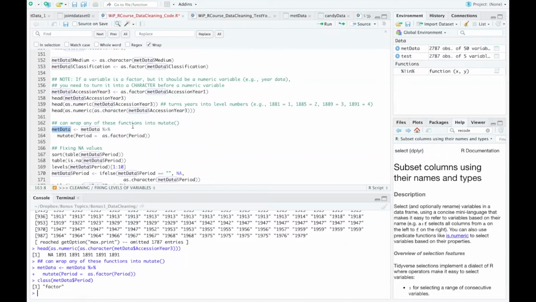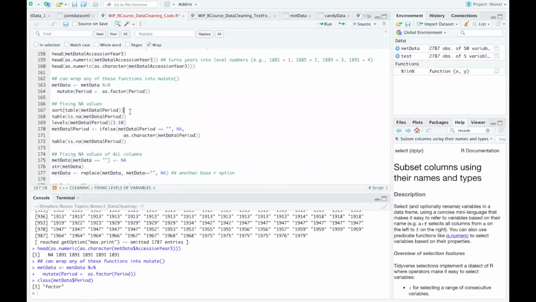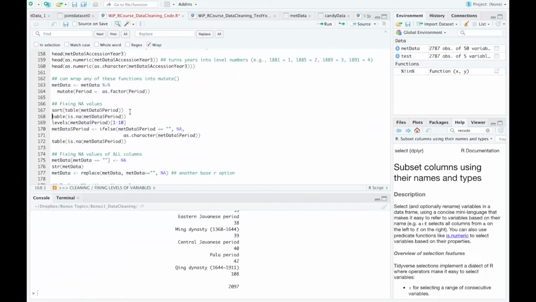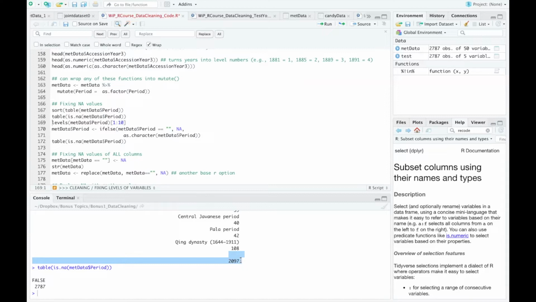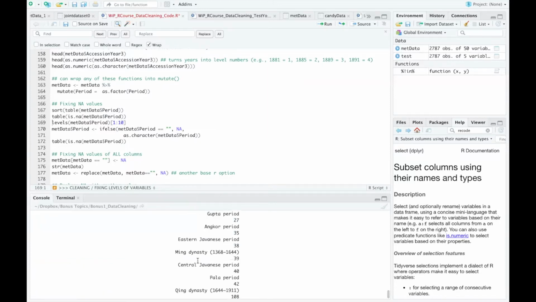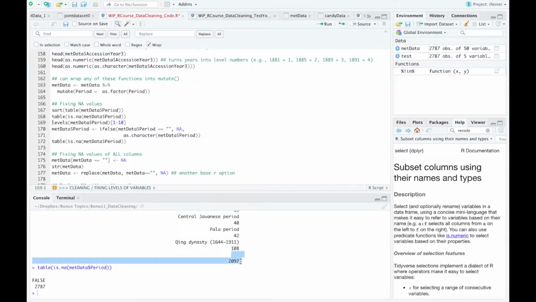Great. All right, something that's already come up is we had some weird values for NAs. For example, you can see that we have over 2,000 rows that are just totally blank for this period variable. So we've got tons of actual period data, but for this one, we don't have any.